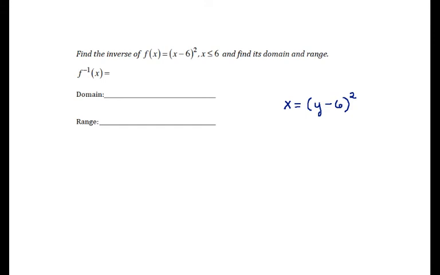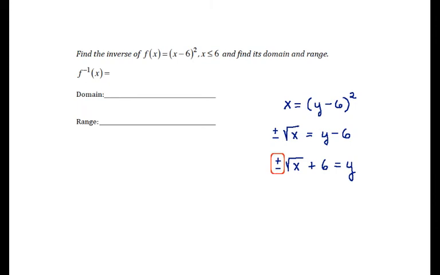The first thing I would do is take a square root of both sides. I have to consider both the positive and negative square roots here. And the square root on the right-hand side just gets rid of the square. Then I will add 6 to both sides, so I'm going to write this as plus or minus the square root of x plus 6 equals y. And the thing I have to focus on now is because I did the domain restrictions on that original parabola, I should get a function for my inverse.